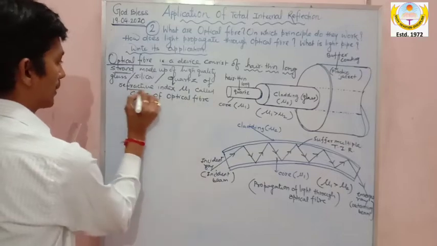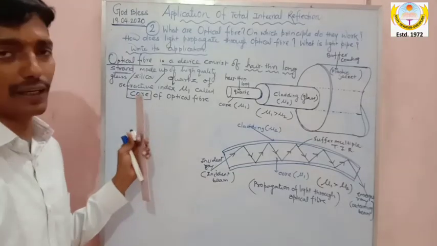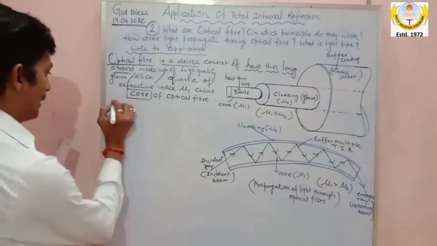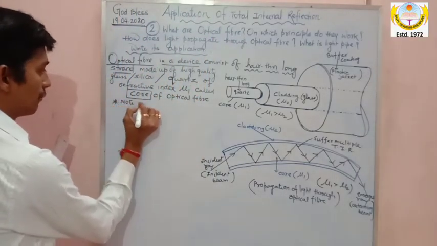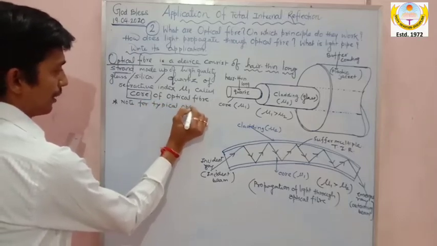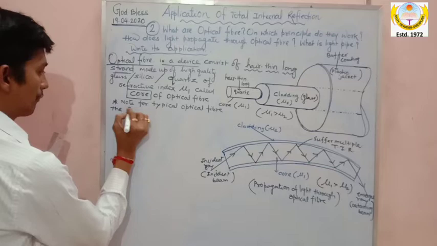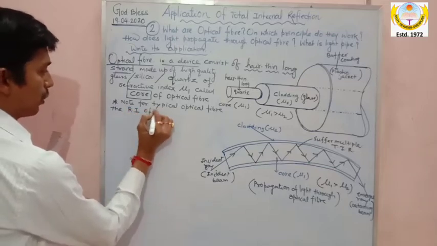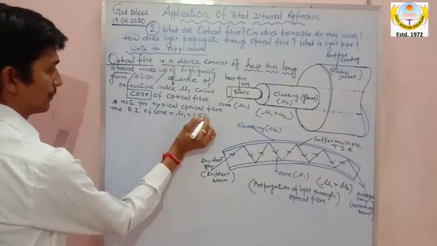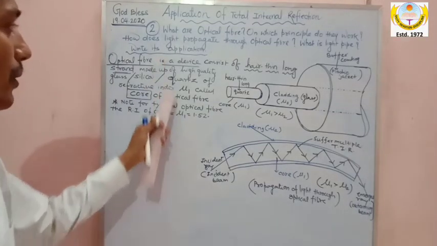इसको ऑप्टिकल फाइबर का कोर बोलते हैं. क्या बोलते हैं? कोर. And my dear, I will tell you the refractive index of a typical optical fiber for the core. Please make a note of this. For a typical optical fiber, the refractive index Ri of the core, that is mu1, is 1.52. Please take care of this. So this is the description of the core, my dear.